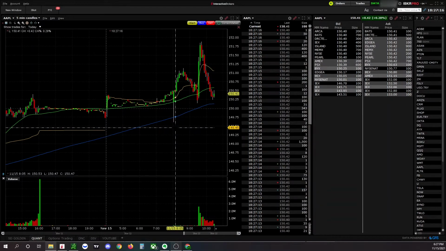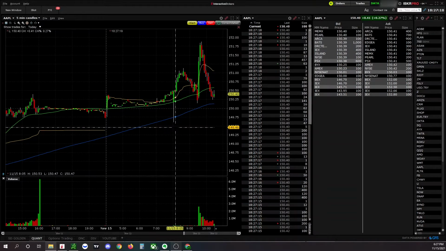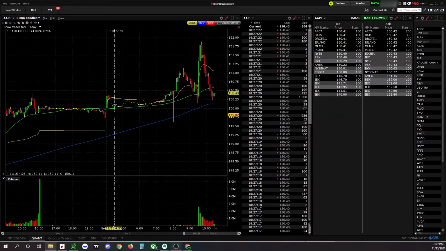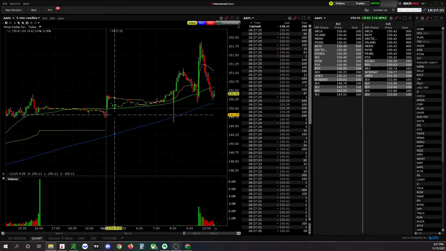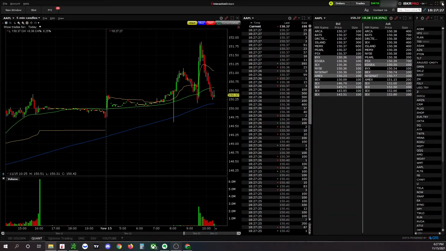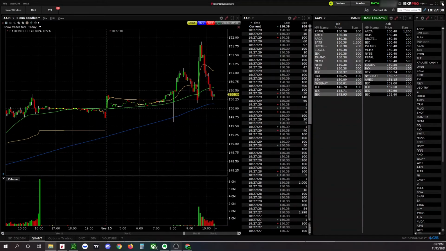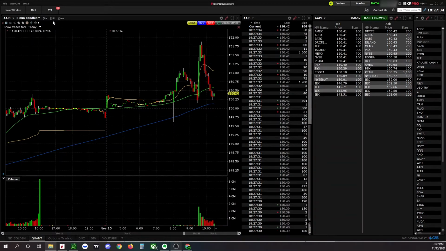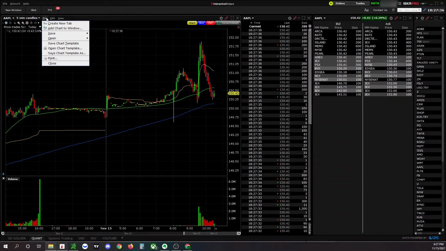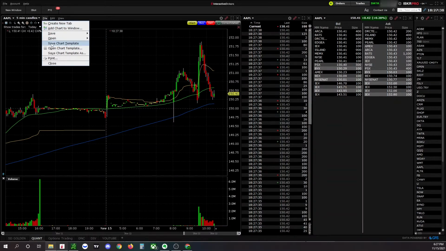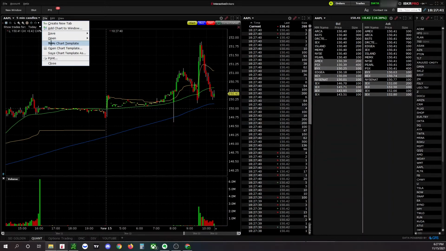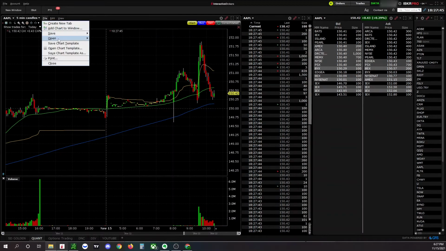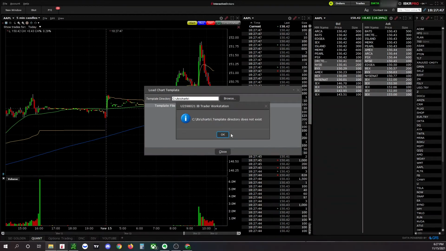The final thing is saving our charts. Actually, Interactive Brokers saves all your layout in their cloud. If you just press this button and wait until it finishes, it will automatically save all the settings. But if you would like to save this chart, you can click save chart template, and it will save it for you. If you would like to load it, you come here and open chart template.